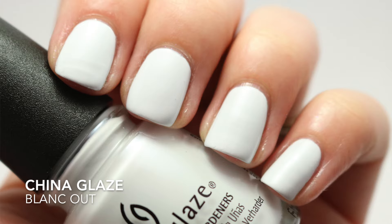The next one should be no surprise — this is Blonde Out from the China Glaze Spring Fling collection. This white formula just blows me away; I cannot stop thinking about it. When I originally saw that China Glaze was putting a white in their collection, I was a little bit disappointed, but I'm not disappointed anymore. This is the best white — it's not chalky, it's not sheer, it's just perfect.